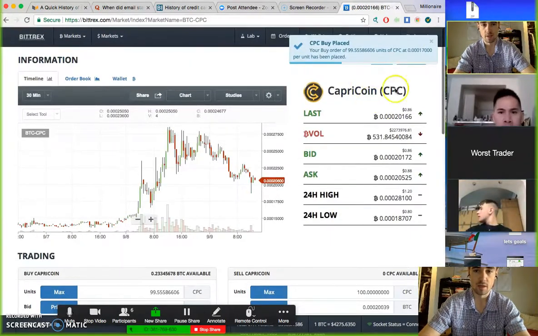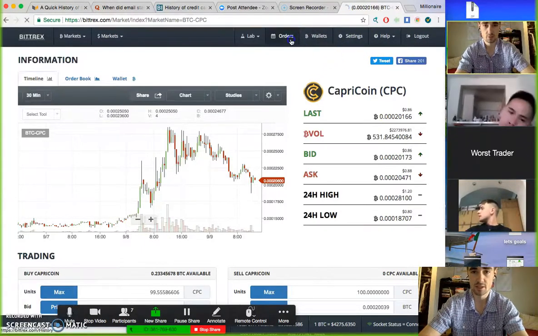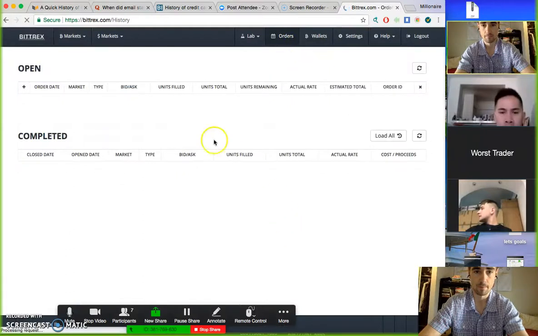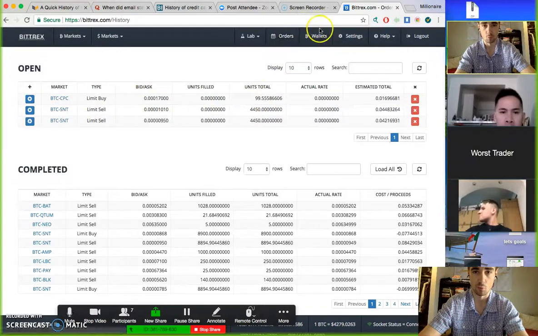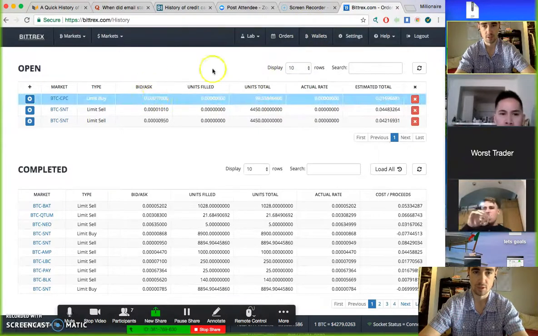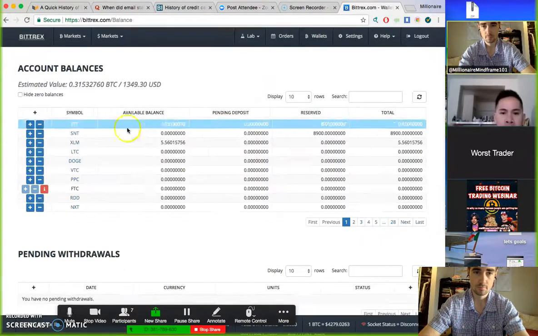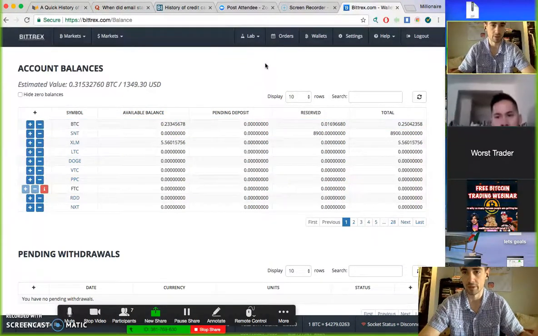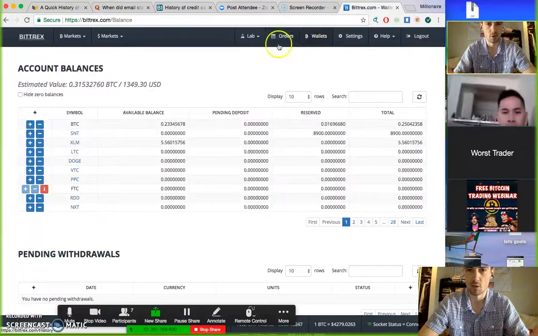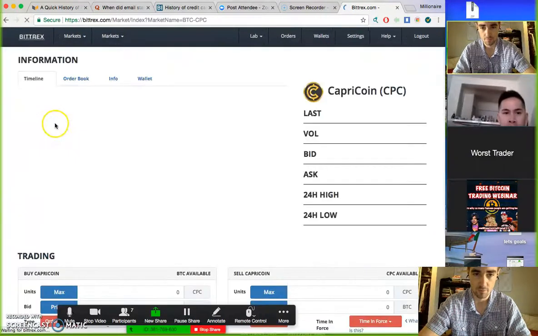So obviously now it's not going to get filled for a long time until that target hits. But what you'll notice is that for having that open order, they actually take the Bitcoin from your wallet. So it's here as an open order, and then you go to wallets, and you notice that Bitcoin is gone from the Bitcoin balance. So sometimes if you put in an order and you spend all your Bitcoin, you'll be like, what happened? My order didn't fill.